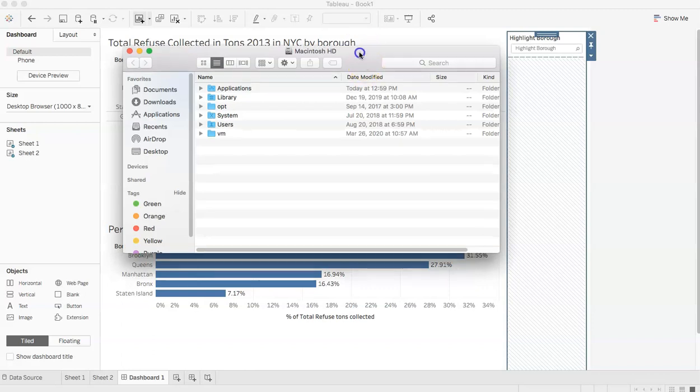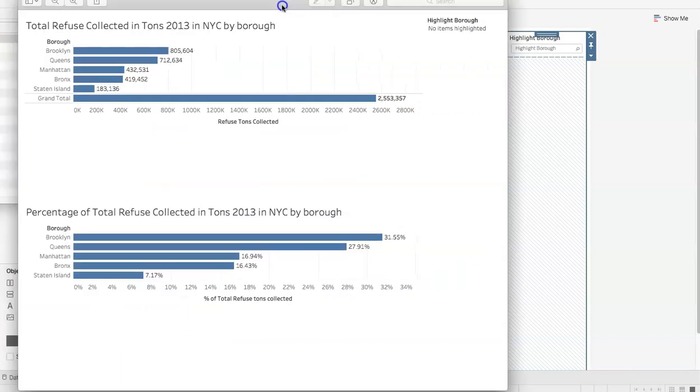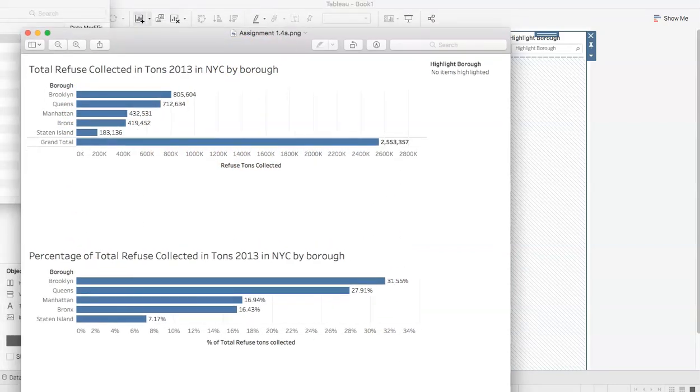And now I can open my file. And we can see that my image shows the information that I asked for. It doesn't have to be the most beautiful thing. It's effective. It's uncluttered. It doesn't have a lot of waste, but this visualization gives me the information I need. And so that's how I made a visualization that met the requirements, and I even went a little extra on this one.